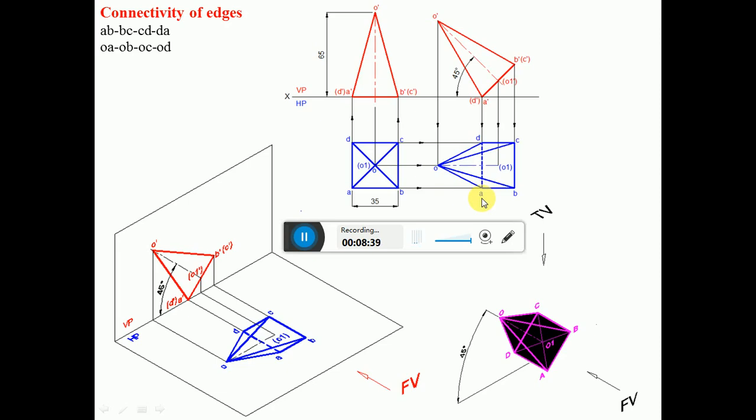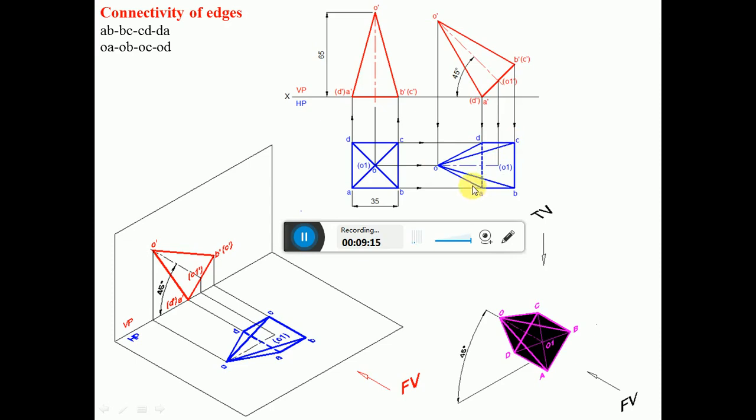Now we have to apply the condition of visibility. What is the condition of visibility? All the exterior edges of the boundaries of the solid are visible. Here OA is on the boundary, and AB, BC, CD and OD all form the boundary of the solid. So you draw them with thick lines. Repeat: draw OA, AB, BC, CD and DO with continuous dark lines.